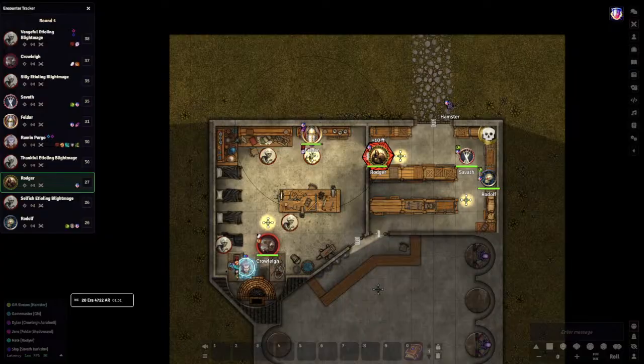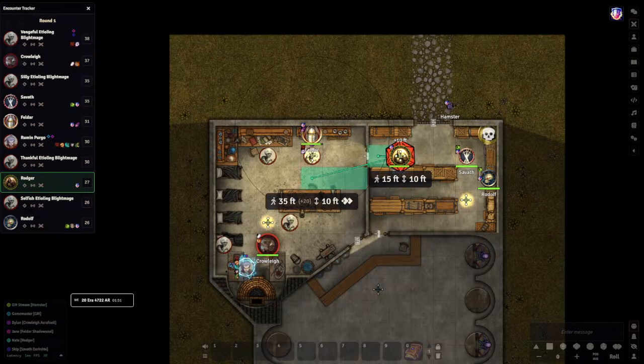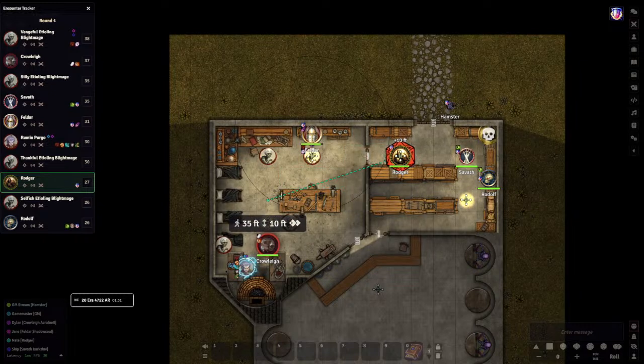Oh, I did not mean to move. So I'm going to be moving anyway, so first action... Can I move all the way to where what's-his-face is? Oh, you gotta get in the room first. Yeah, no, I ain't getting to him, am I? He's all the way over there.